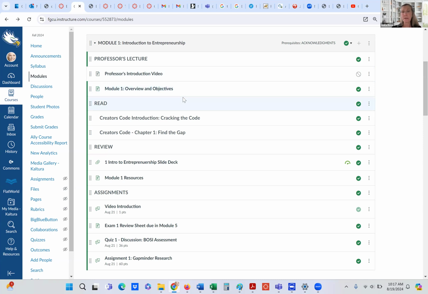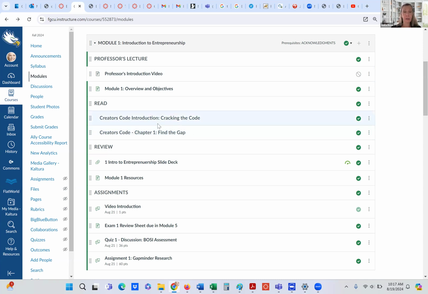It just creates alignments between all the components of the course. The activities, the assignments, any quizzes, the readings, everything is aligned so you can see that alignment. And you can also see whether you have actually achieved those objectives, so you can look back afterwards to check, if you'd like to.